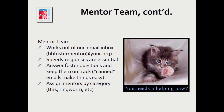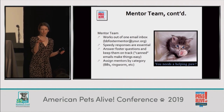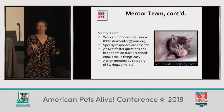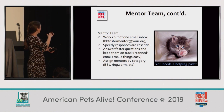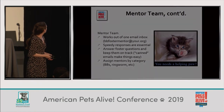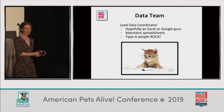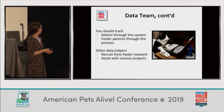Whatever way works for you to make sure fosters get quick responses will do a lot to make them feel more comfortable and more capable of dealing with the next crazy thing. Kittens mostly have the same issues come up over and over again, so we use canned responses a lot of the time — not in lieu of actual human communication, but if there's a body of information to be communicated, it's worth taking the off season right now to write some of those up so you don't have to type out over and over what you do for each thing that comes up a million times a season.